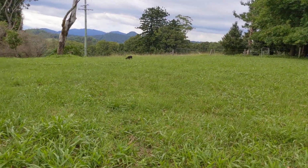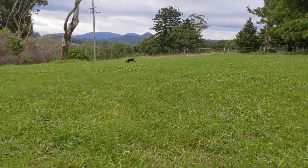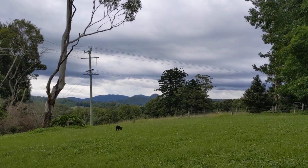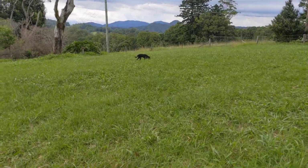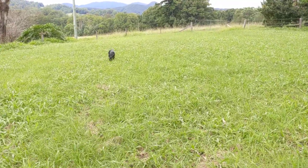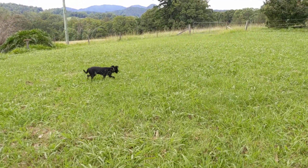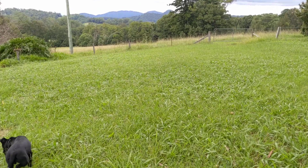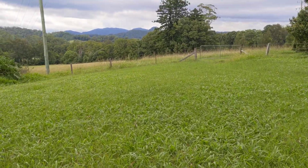So it's actually quite nice coming down and feeding them and then seeing this view here. And this is the spot we're thinking about the aviary. And again, there's beautiful views this way where you can see the mountains. So this is where we're thinking of putting the bigger aviary. We may still put an aviary in place, but the run may be enough. And the peacocks will free range on occasion.